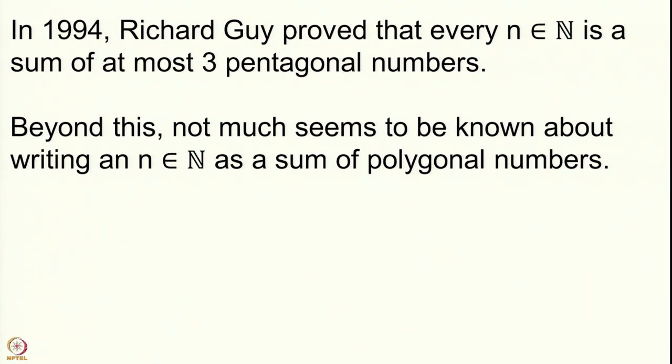So, this is the question of writing every natural number as a sum of polygonal numbers of a fixed type. And so, just like for squares, we had the polygonal numbers. Similarly, for cubes, a cube is the number of elements which are represented in a 3-dimensional grid. Just like a square was represented in a 2-dimensional grid, a cube is represented in a 3-dimensional grid. So, you can ask whether there are generalizations of polygonal numbers in the third dimension. So, are there polyhedral numbers?